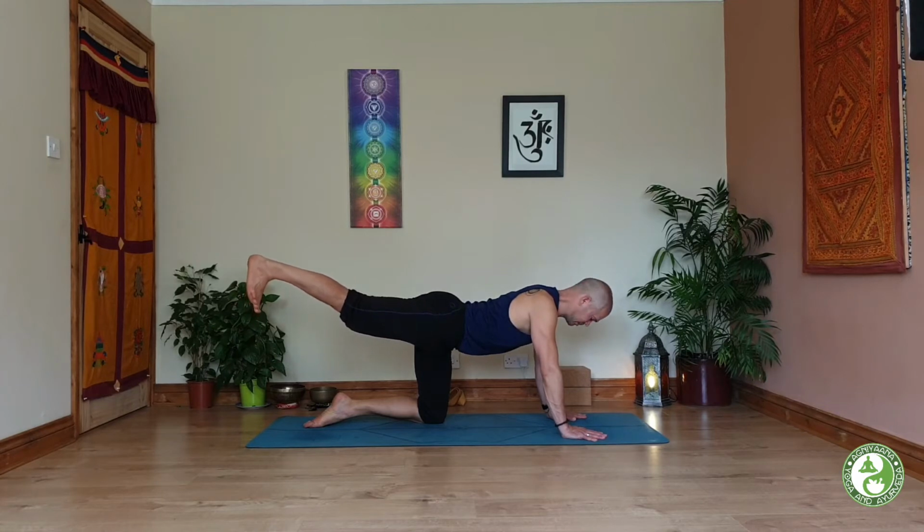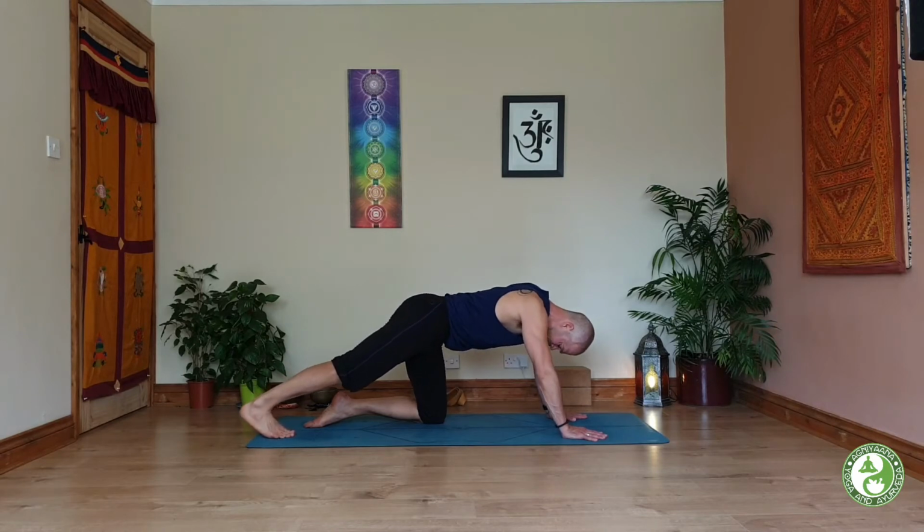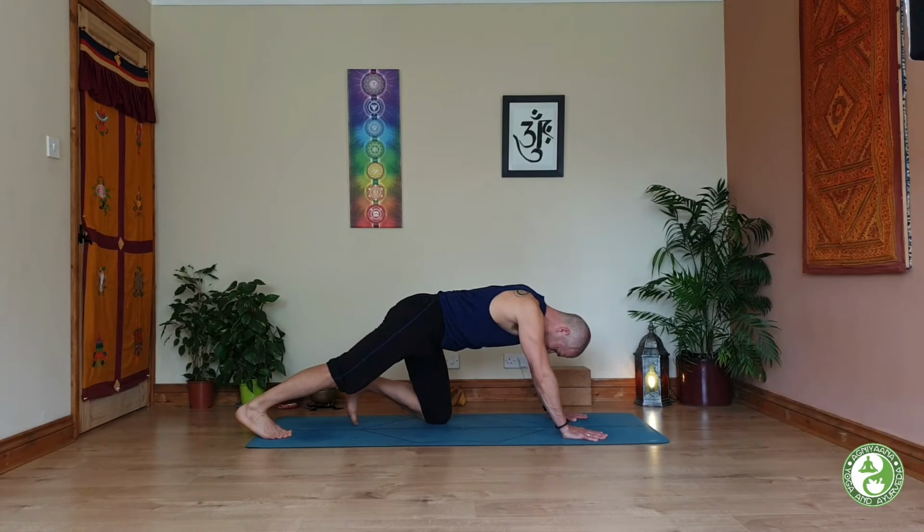So that works my glutes, my hamstrings, they get stronger, and as they get stronger, they will get happier with any stretches you're going to be asking them to do. Bring the toes back down to the floor. Again, press the heel back. We've got options here. If you want, you can stay here, or tuck your left toes under.